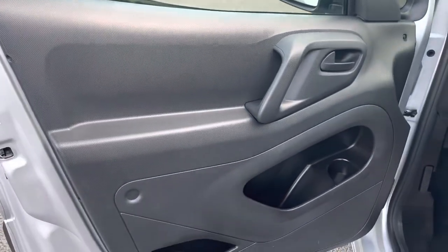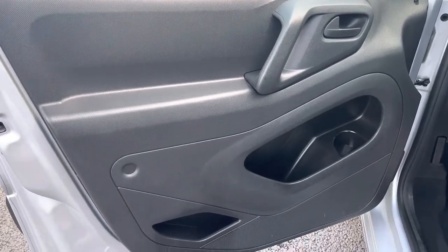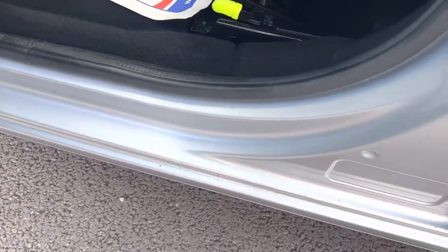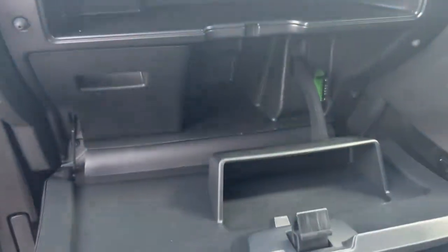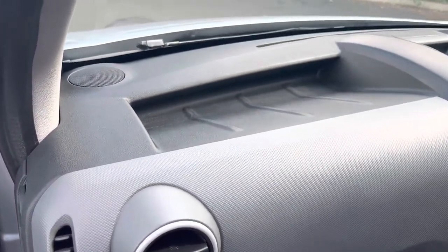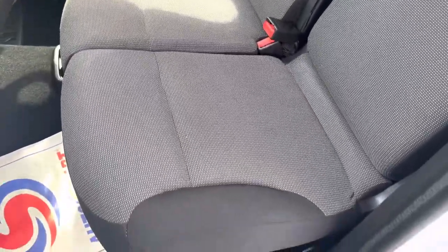Passenger door card in black plastic — they can scratch up and get battered quite easily, but this one is in nice condition. Door shut: clean and tidy. Door seals on this side all good. Have a look at your carpet — moving the paper mat out of the way, the carpet is very nice and clean. Bonnet pull is just there. Glove box is in there. Dashboard fascia is in good order — I've seen these really scratched badly but no, this one's all nice. Your headlining is all good. Removing the price board — the seats are also in very nice, clean and tidy condition.